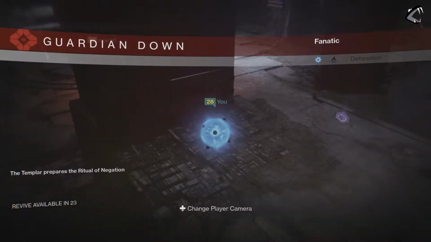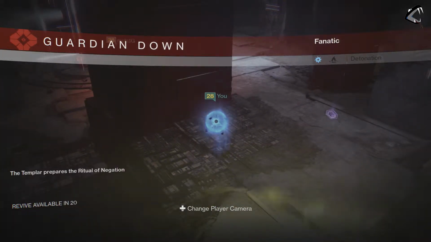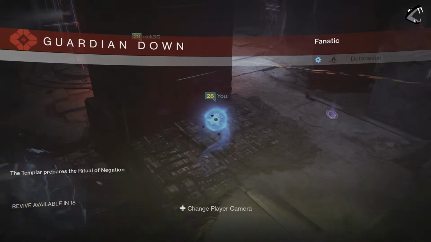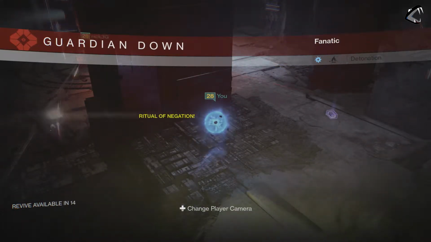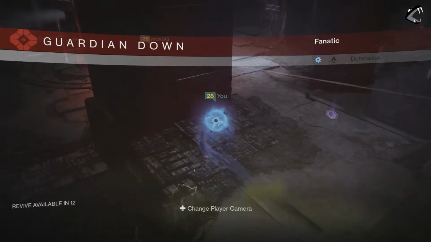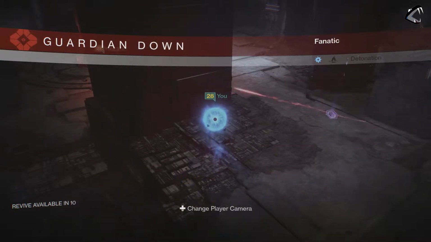It will poison you, basically, and when the Templar prepares his ritual of negation, it will blow you up, and you'll die, and you'll just be kind of a detriment to the team, and they'll have to worry about picking you up.